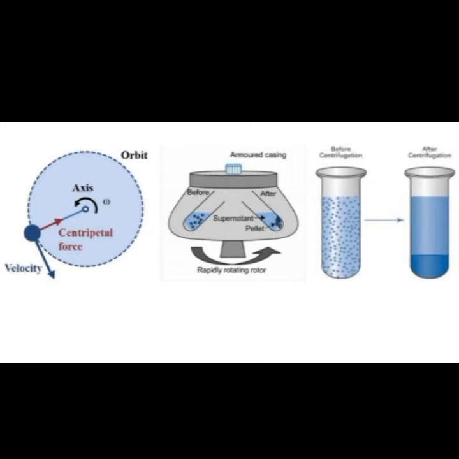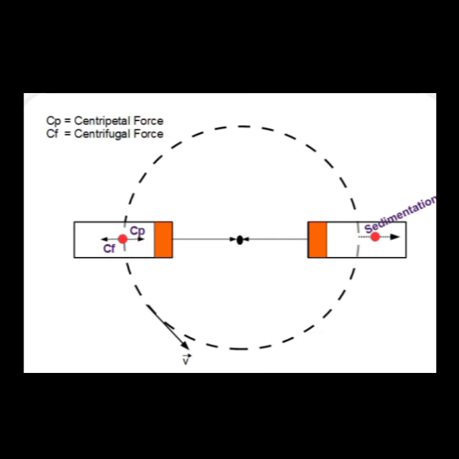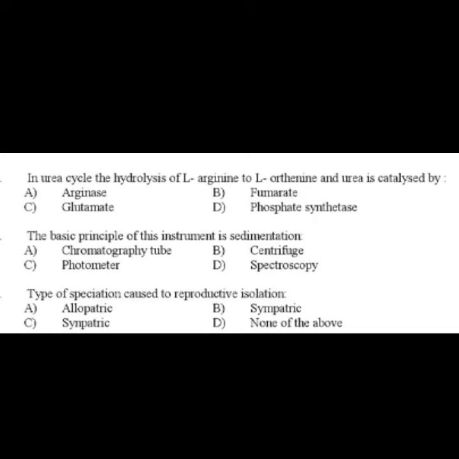The centrifugation based on the principle of sedimentation. The acceleration of centripetal force causes separation of denser particles along the radial direction at the bottom, and lighter particles will move to the top of the tube. The particles that have higher density settle at the bottom, that is sediment, and lighter ones float to the top. The concept of centrifugal force is applied in rotating devices. Centrifugal force is the force that draws a rotating body away from the center of rotation. So the answer is option B, centrifuge.